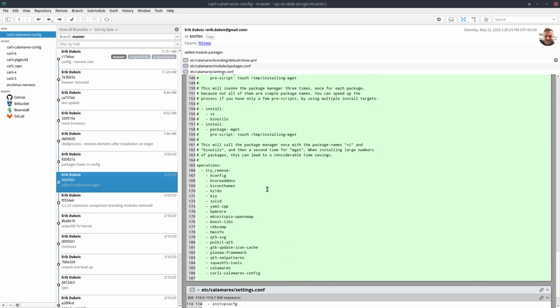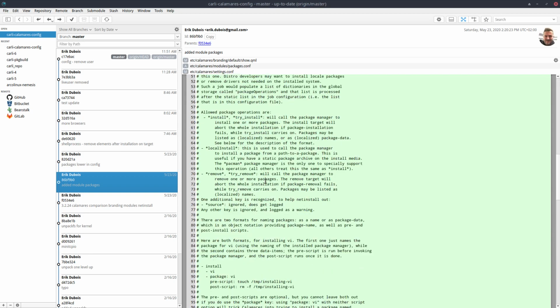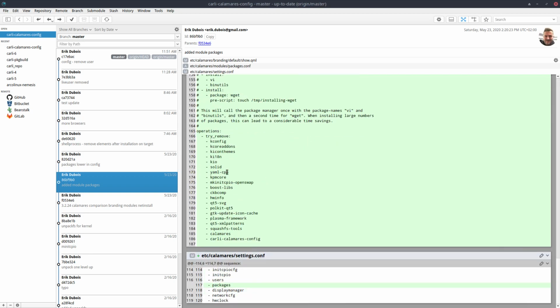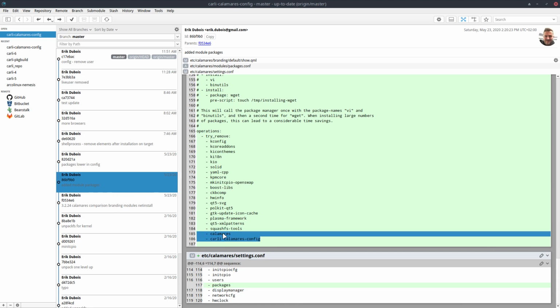And we were talking here about the packages configuration. So during that time, I thought, well, why not try, not remove, try remove. And if it fails, it fails, that's fine. Then it's needed. If it fails, then it means in Plasma, for instance, these are all Plasma stuff. Yeah, sure, you can't delete stuff that Plasma requires. But in the meantime, we've done Mate, we've done Cinnamon, and that's when you see, okay, these guys will be removed if not necessary. That's the point, if not necessary. And of course, these guys will be removed always. Calamares and Carli Calamares is not needed on a target system.